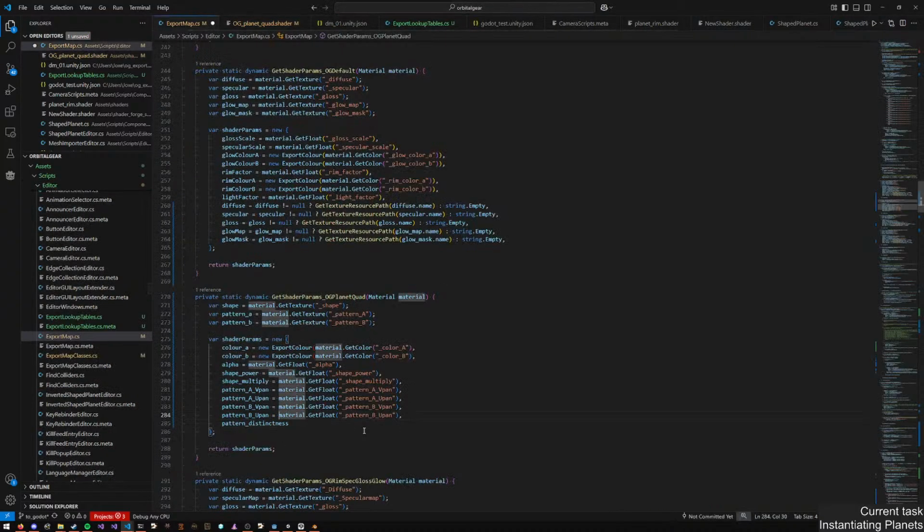Yeah, it is. These should be color A alpha, shape multiplier, pattern A V pan, pattern A U pan, B V, B U. Just flip them so it's UV like that.